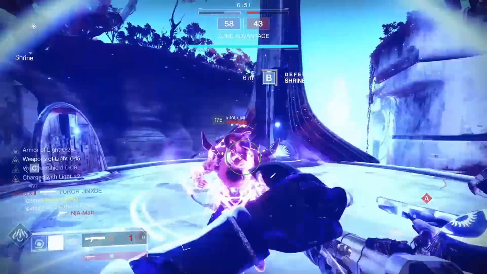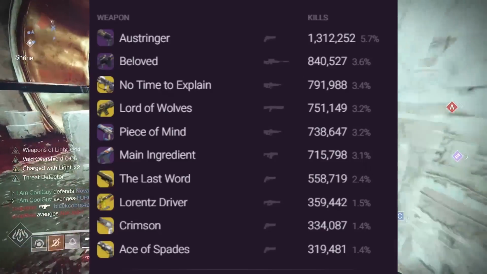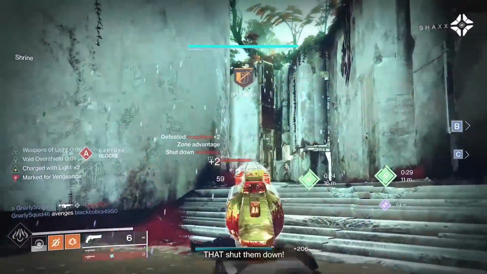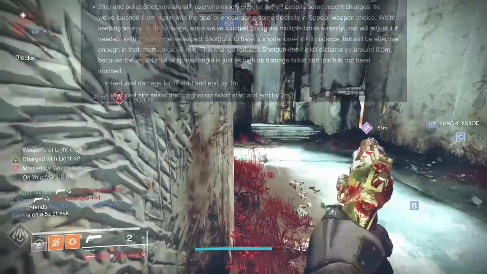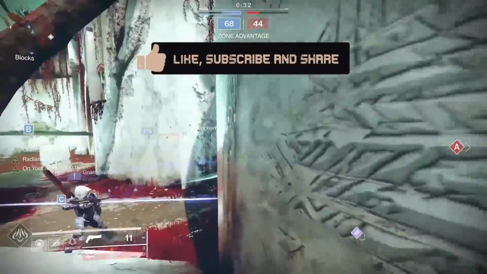Last week, Trials had zero legendary shotguns show up in the top 10, and sure, they were at the top as a whole, they're always going to be, but nothing's been standing out. They've had their range dropped even more this season. Reduced damage fall-off start and end by 1 meter, reduced aim assist and magnetism fall-off start and end by 2 meters. And this has shifted how I want some of them to be, how they're used. So in this review, I'm going to have some suggestions.